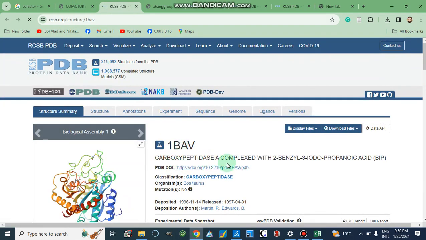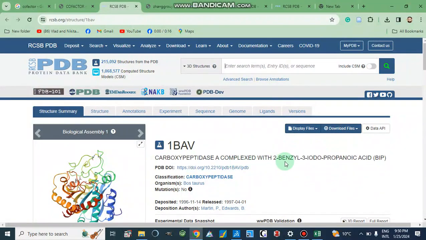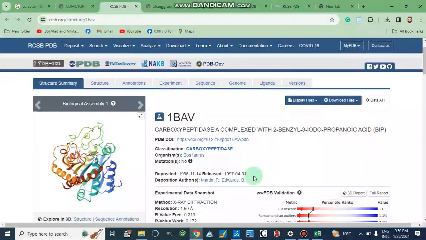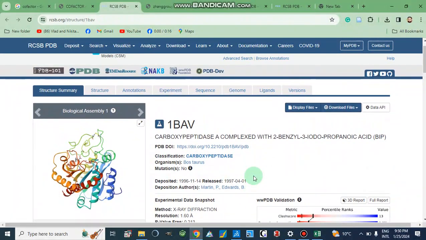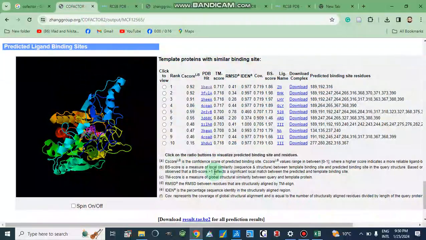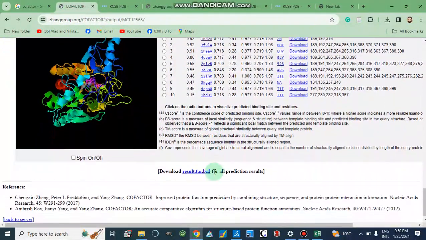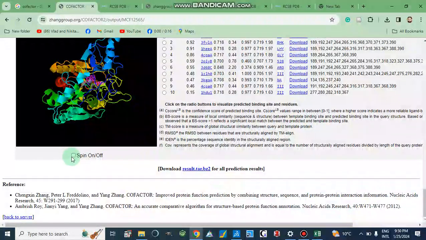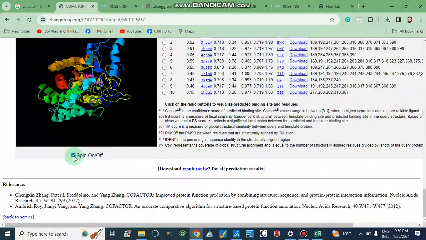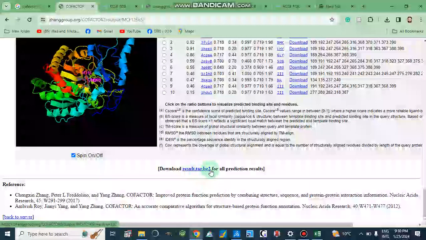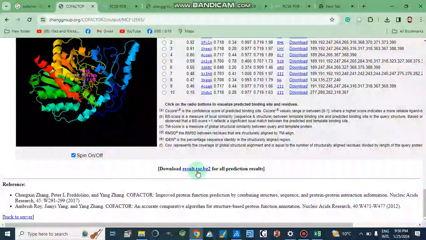It is carboxypeptidase, complexed with 2-benzyl-3-iodopropionic acid. So this protein has a similar active site according to the prediction of our Cofactor tool. Again, we can spin it on and off, and we can download all the predicted results from here.